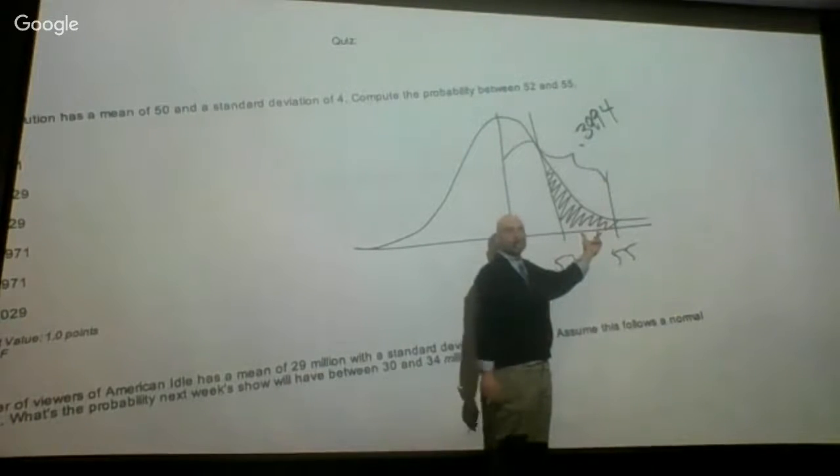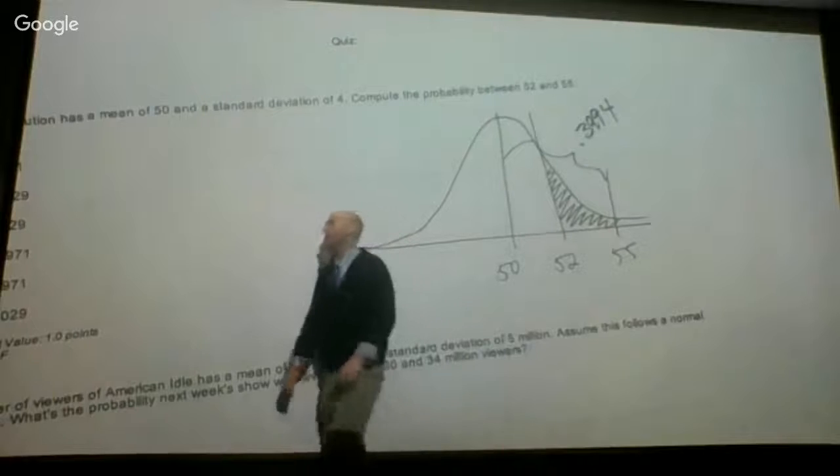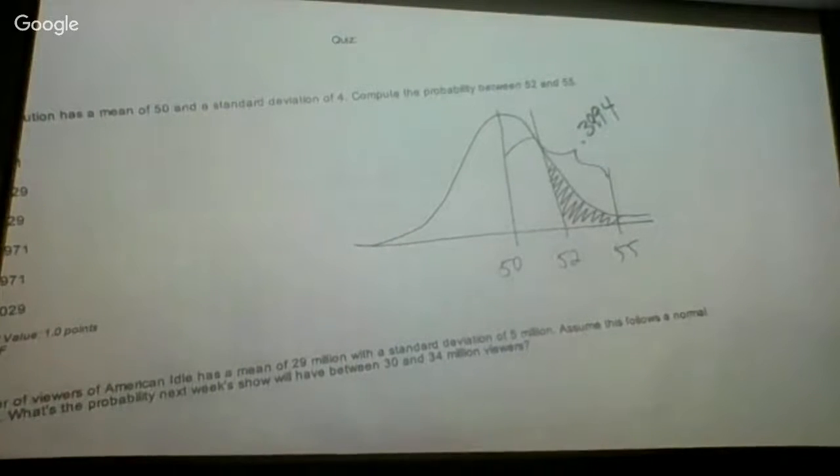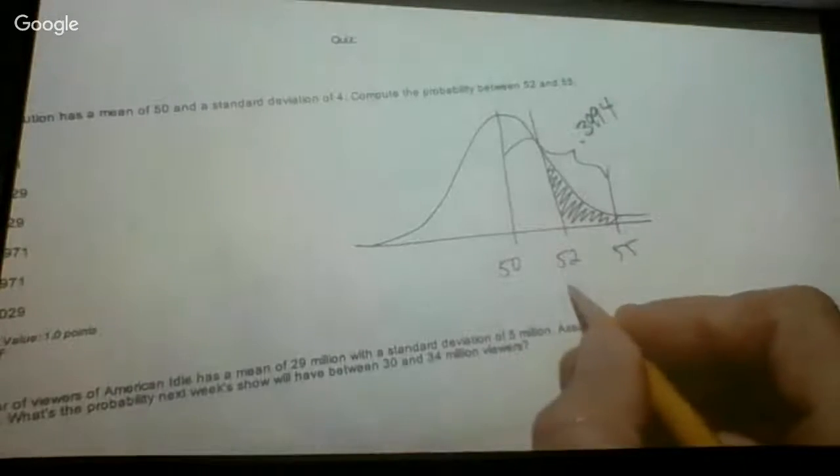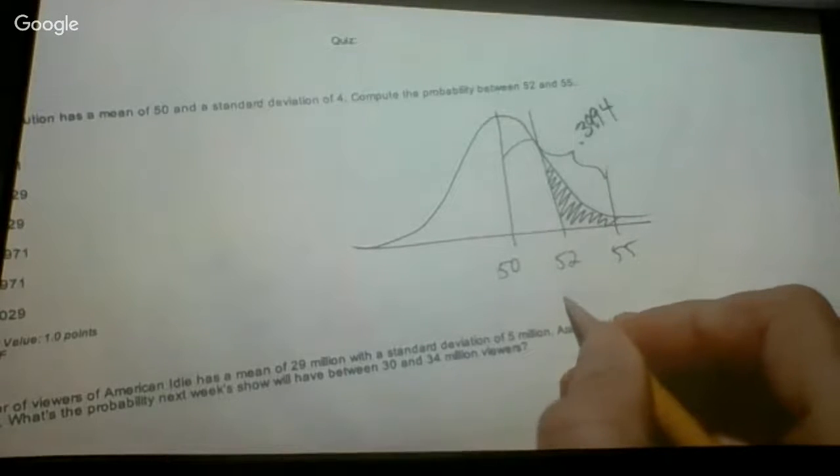Talk me through it, Tim. First you have to find the z-score for 52. We always have to take our raw scores. No matter what we're doing here, we can't subtract the raw scores. No part of this says subtract raw scores. We take the raw score of 52 and convert it to a z. What do you get there?